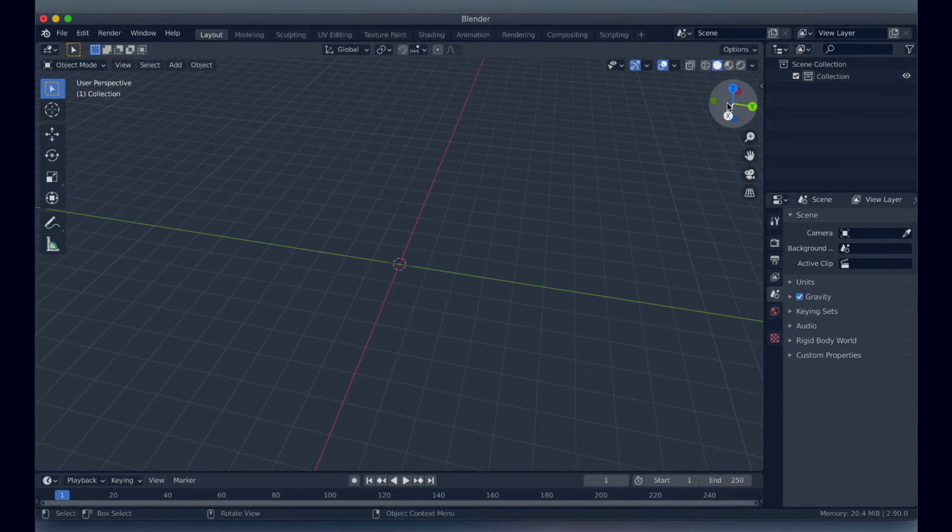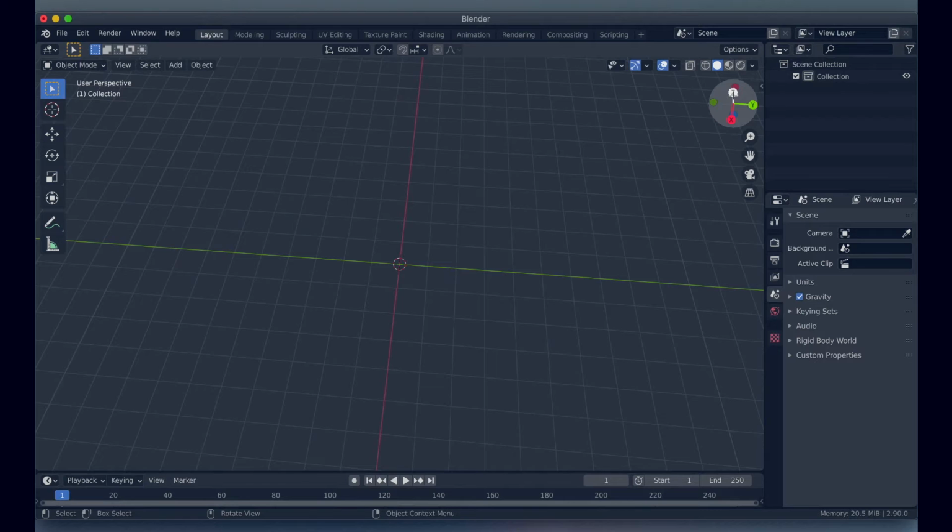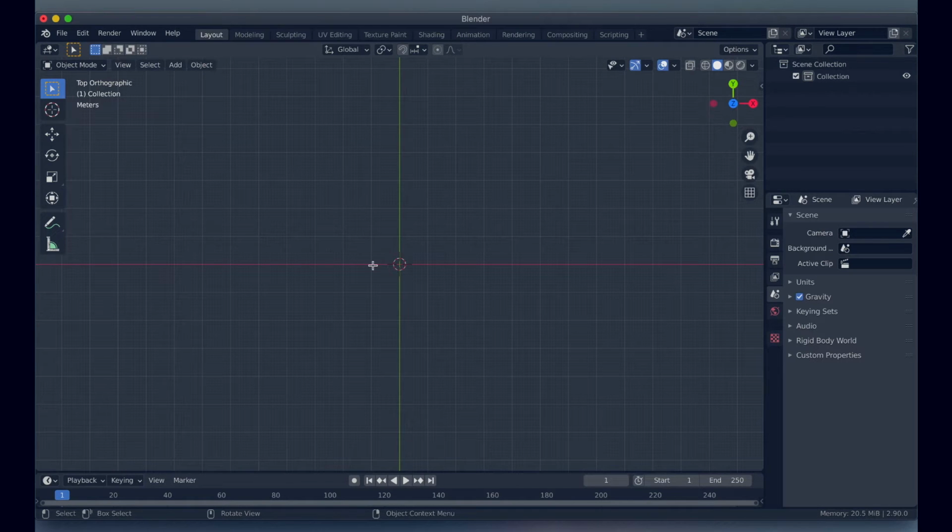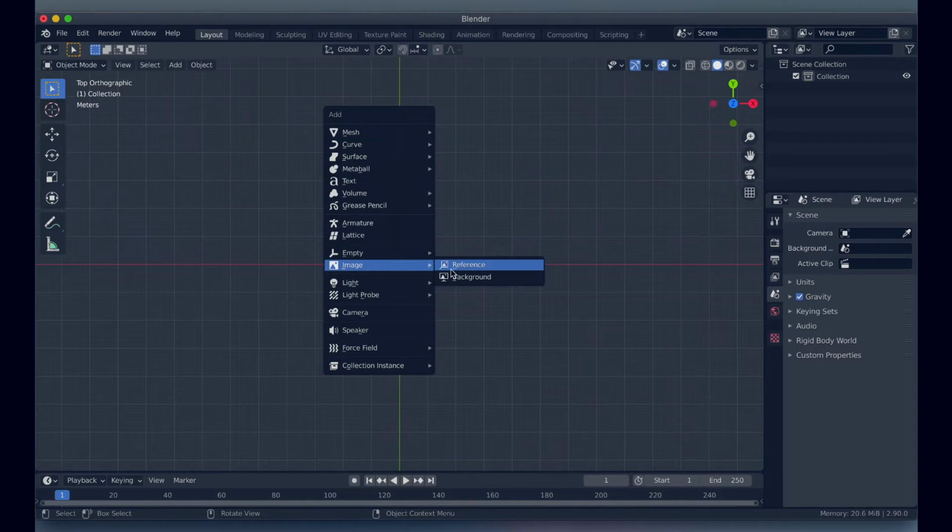So with your gizmo over here, you can click Z. I'm using a MacBook Pro, so I don't have my numpad, but I believe you can press 1, 3 or 7. Just check which one it is. 1, 3 and 7 in your numpad, on the right hand side of your keyboard. Now I can load that reference image up.